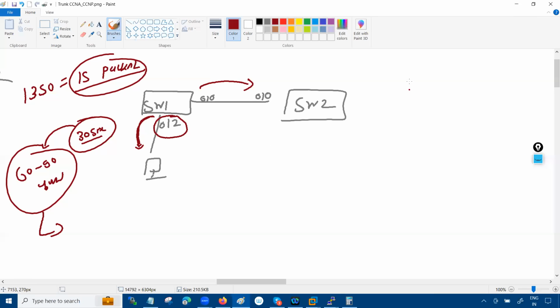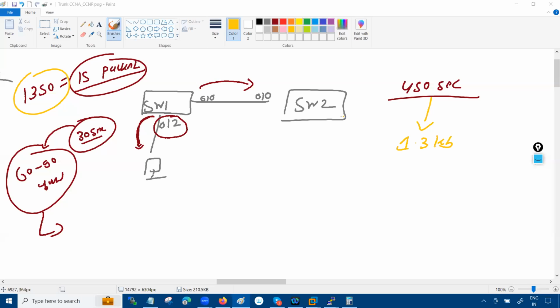In 450 seconds, again it's a rough example, guys, how much bandwidth am I going to consume? Almost 1.3 KB of bandwidth.